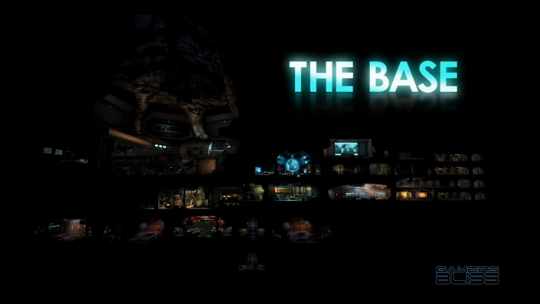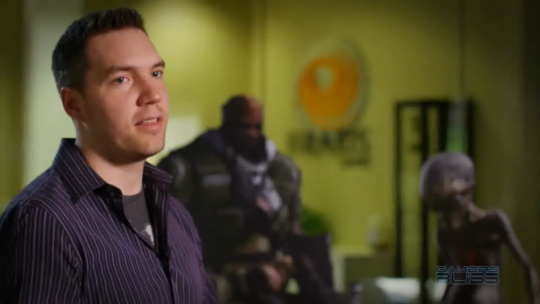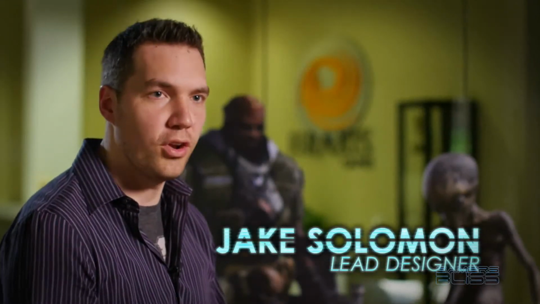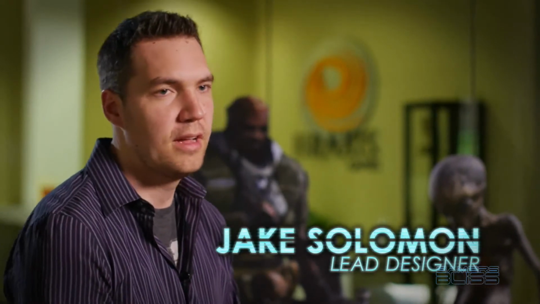It is the place that feels like home to the player. In between every tactical mission, the player returns to XCOM HQ. This is the nerve center. This is where the player makes all of the strategic decisions of the game.